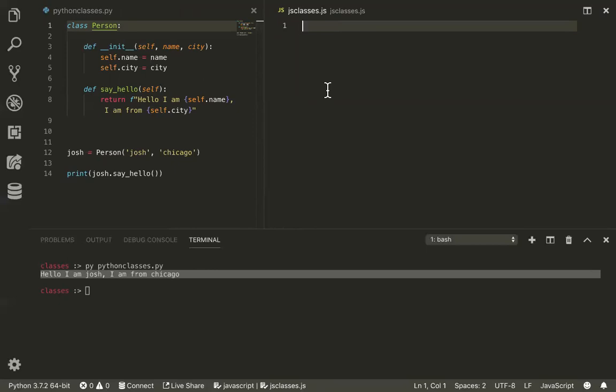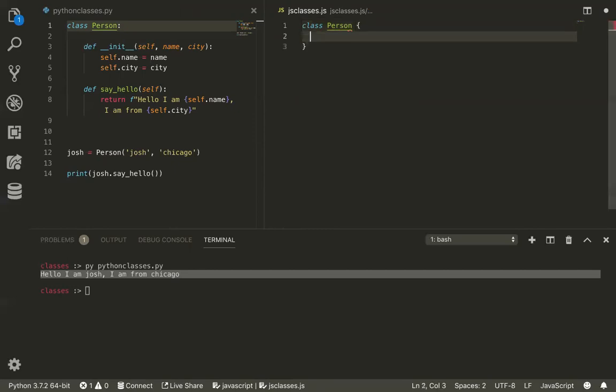So we're going to do the exact same thing in JavaScript. I'm really doing the exact same thing, just different syntax, and not even that different. To do the same thing, I'm going to say class Person, still capitalized, and then I'm going to use brackets. So now we're back in bracket land. In Python, when we have a block of code, we use white space, indentation.